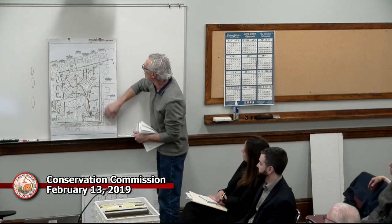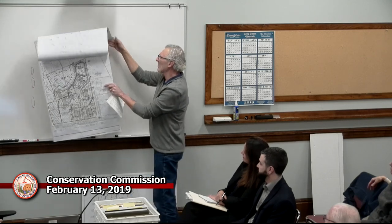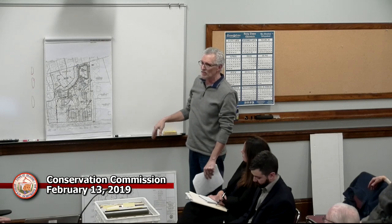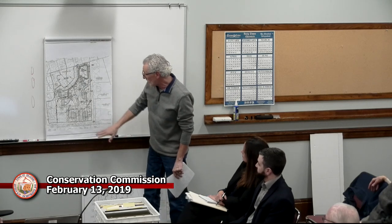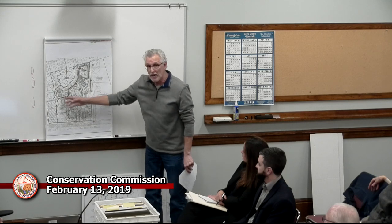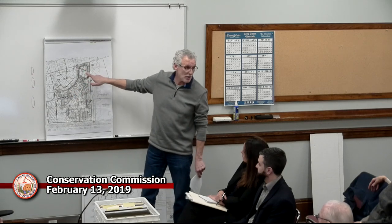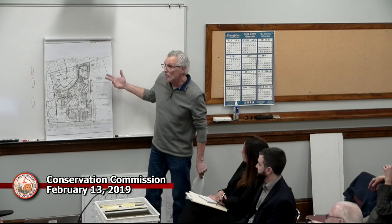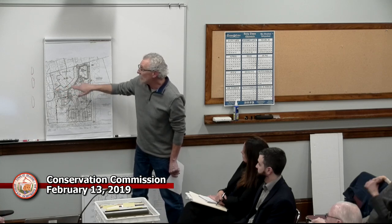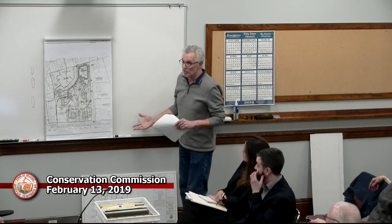So this next figure is the site under current conditions with the drainage, kind of as they've shown it. All of the drainage is going to come off the impervious areas, the roadways, the homes, the driveways, and they've got it all directed toward the pond, the infiltration pond. Some of the water will be coming off and going to the east, but not as great an amount. There's a much smaller area feeding the wetland, and it could have an adverse effect on the wetland.